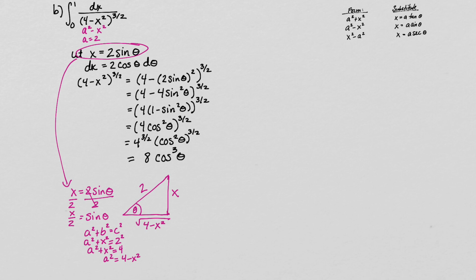No? Okay. So, I found all my pieces. I made my triangle. So now I can plug in. Those limits on here are x limits, so I'm just going to keep reminding myself of that. I'm not going to change the limits. I'm just going to wait till we're back to x's and then plug them in. I know I'm a big proponent of, if you do a u substitution, change the limits. However, these problems are just long. You'd have to change your limits a bunch of times. So in this case, to me, it's just not worth it. We're just going to wait. But we don't want to forget about them.